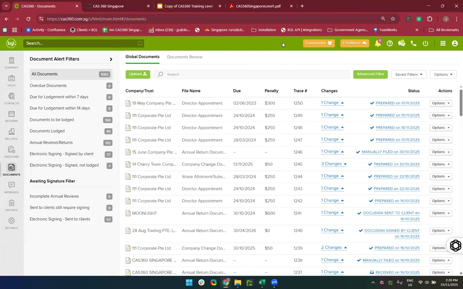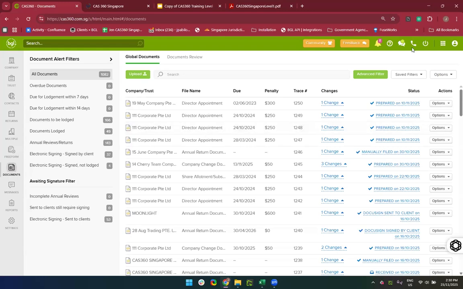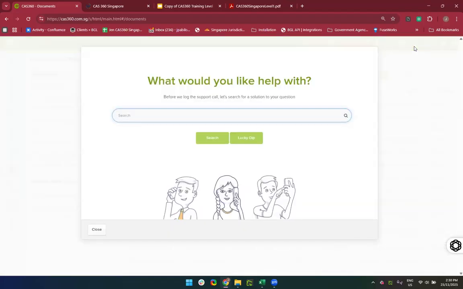So going back to my CAS 360. Another thing that you can use is this particular button over here called support. If, for example, your live chat personnel wasn't able to answer your question, or it requires technical expertise to access your account to investigate further, I will always recommend clicking on the support icon over here to log a ticket.